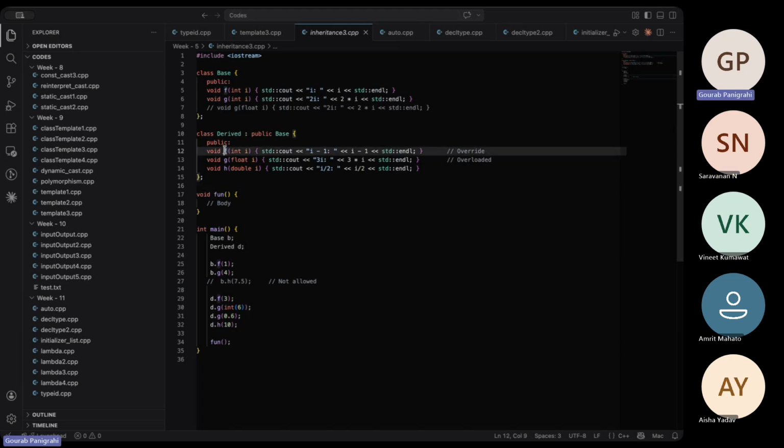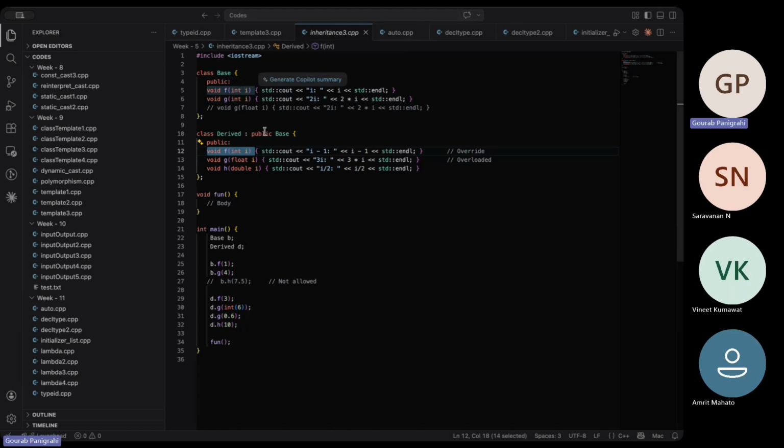Because if you take f, for a function to be unique, what makes f and g different? The name is different, of course. The second point is the inputs may or may not be different. So if you take f and it has another definition for not just integer, but for double, that's a different function. It's not the same function, even if the name is the same. You can have different return types also. So void f and the input parameter uniquely make a function, which is exactly the same here.